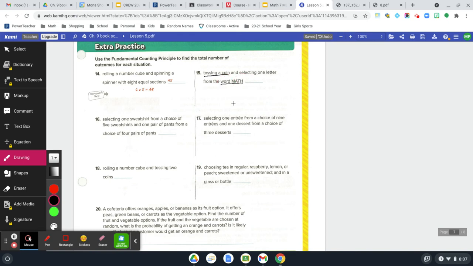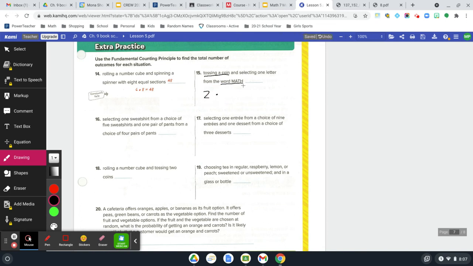So remember we talked about you can still draw tree diagrams with these problems, these events, but we talked about how sometimes the tree diagrams can either get too big or too cumbersome. And so the counting principle is the short way, the easier way using multiplication to find out how many total outcomes you can get. So think about tossing a coin. There's two options there, right? Heads or tails. So 2 times.